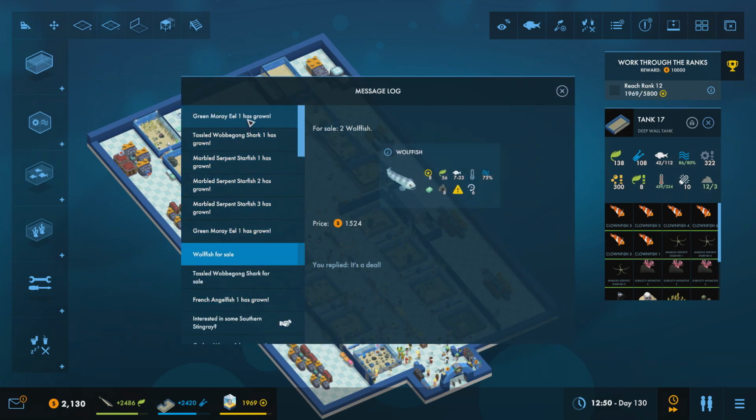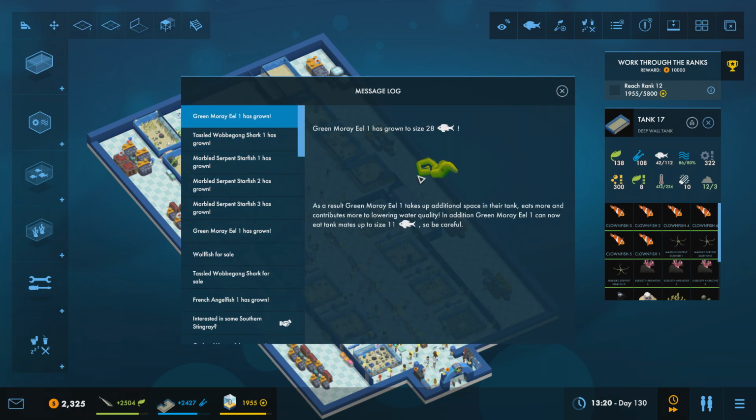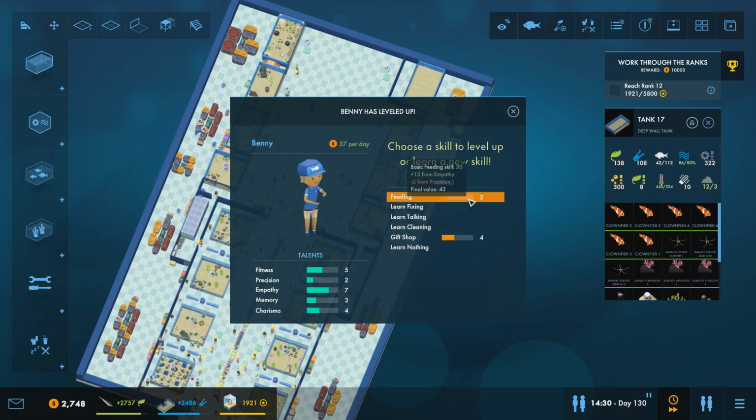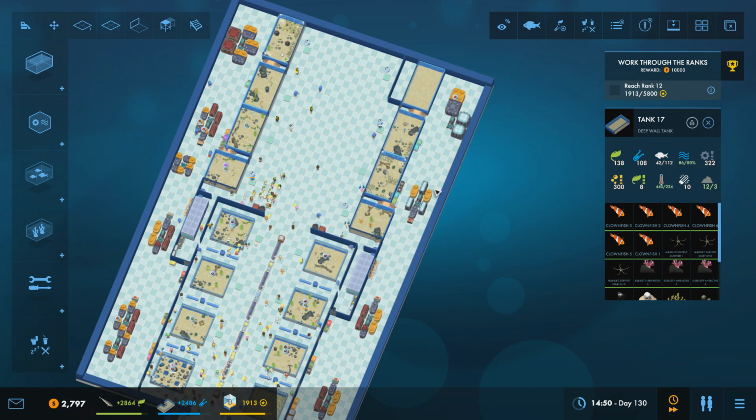Just have a look at this one. The green moray eel has grown to its final form, which is size 28. I'm pretty sure that is its final form now, because it is huge. Benny, you are going for gift shop. Anyway, I'm going to press pause, and that is where I'm going to leave it for today.